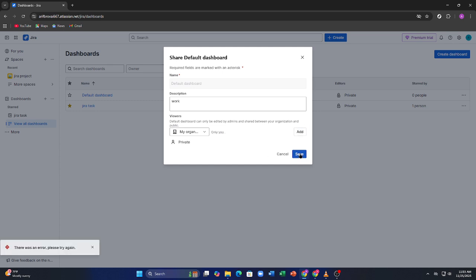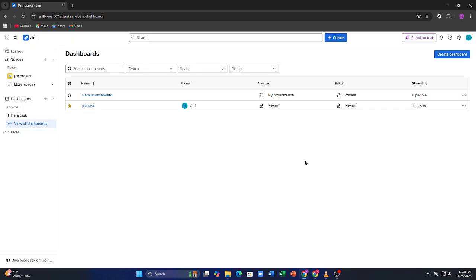And yeah, that's the whole thing. Your dashboard is now shared. To make things easy, grab the dashboard URL from your browser and send it to whoever needs it. As long as they have the permissions you set earlier, they'll be able to view it without any trouble.